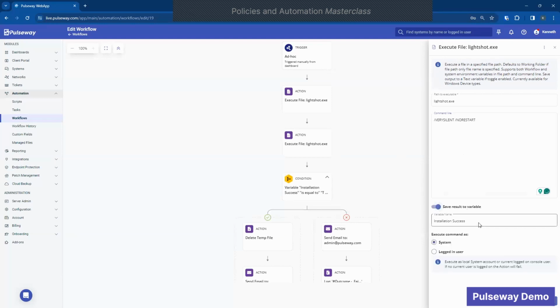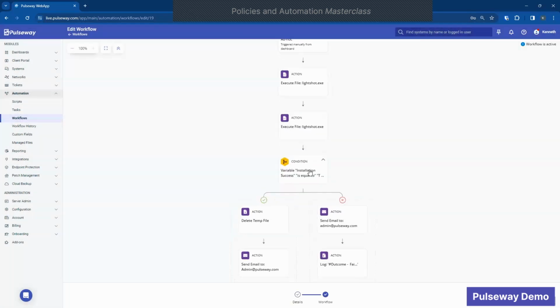So this is one of the variable options. Once again, this is the name that I want to receive. So, test deployment status for Light LT. I'm just going to type something like this. So again, one of the names that you could define based upon your statuses. And this can be executed by the logged-in user, the console logged-in user, or a system. Recommended is always system, but it depends on the scenario that we look at.